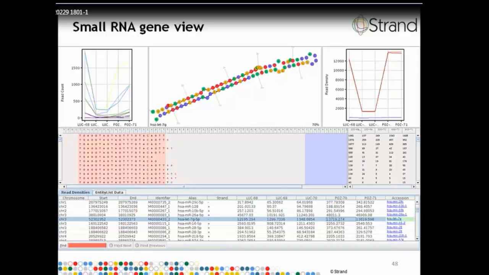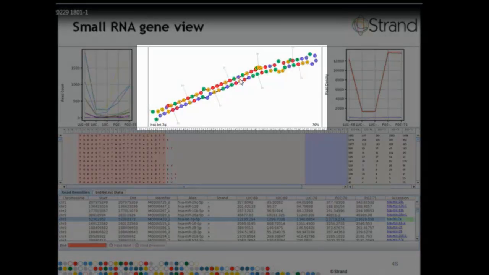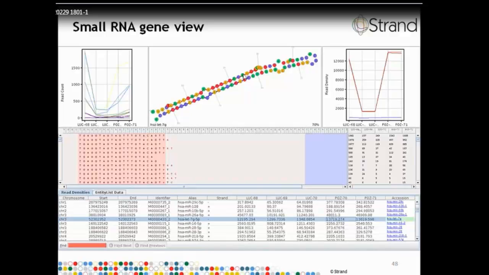We can view these results in the small RNA gene view. It's a powerful gene view which shows the small RNA structure out here. It shows the locations of the mature miRNAs. You'll notice that some of the bonds are connected by blue and some of the bonds are connected by red. Those are the locations of the 2 mature miRNA locations. Those locations are also shown in a linear manner out here.